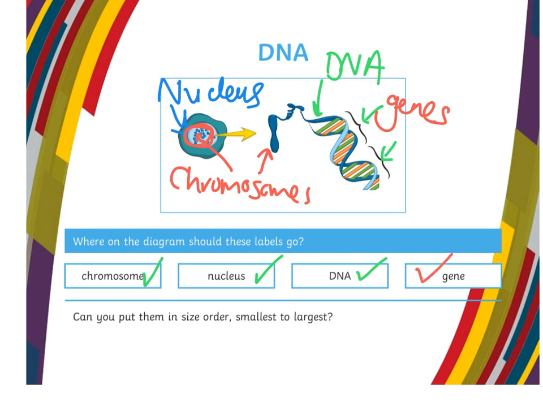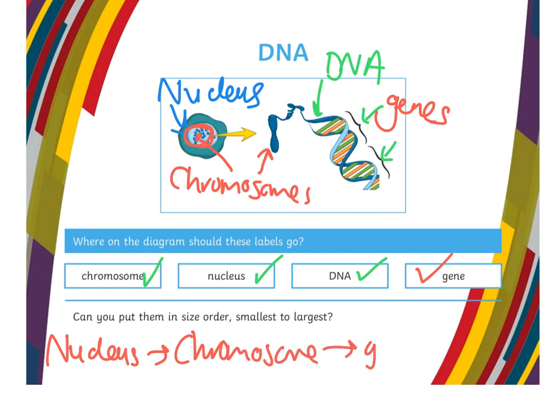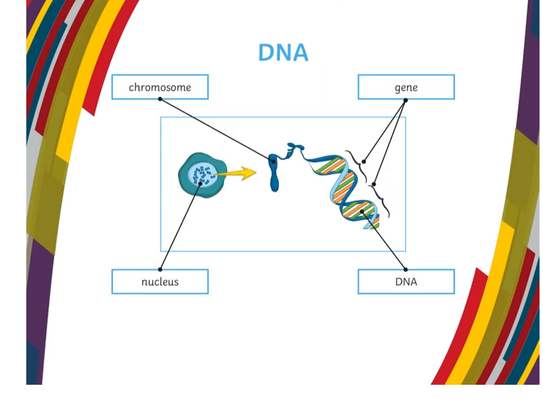So if we start with the biggest one of these, we have the nucleus, and we go to the chromosome, and then we have a gene, and then that's made up of the DNA. Okay, well, if you'd done the question the other way around, you might start with DNA and then move up to nucleus. So there you go, there's a much neater version of that diagram, all nicely labelled for you. If you would like to, you could pause the video now and make a copy of that diagram for your notes.